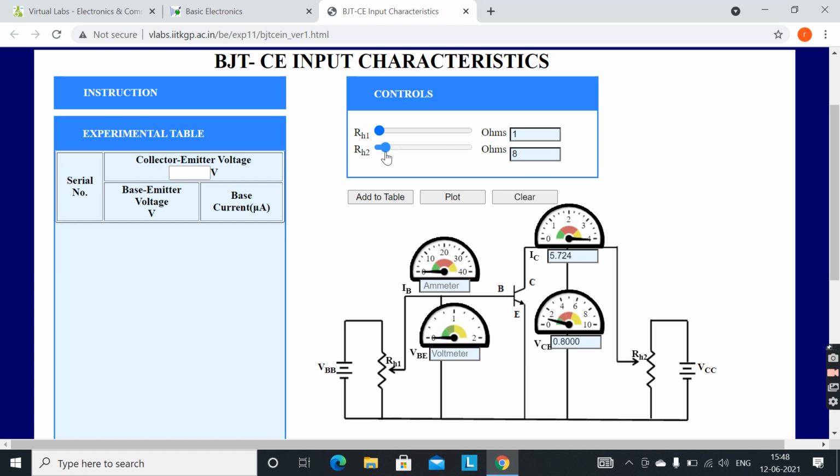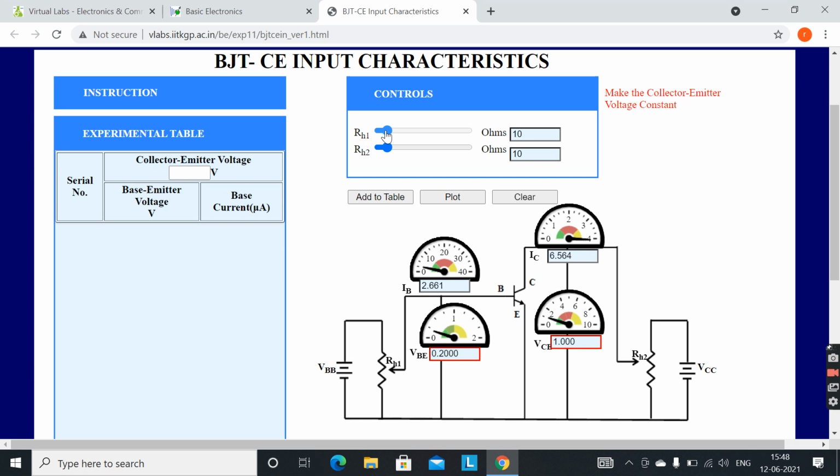So we have now adjusted RH2 such that VCE is equal to 1 volt. Now you can press the button add to table. Then we have to change the value of RH1 at regular intervals, as I have told you.